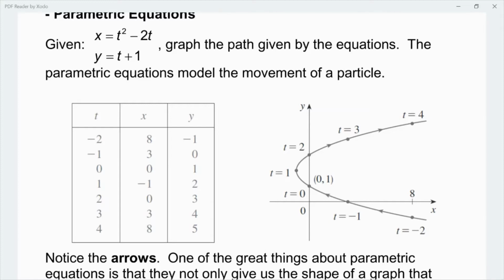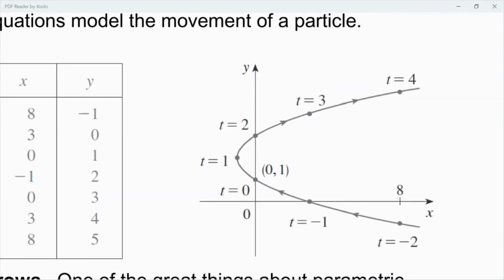So from the standpoint of how is this useful? Well, take a look at my graph. Not only am I getting the points on my graph that create this parabolic shape, but I'm also seeing which direction this object is moving as it goes through these points. And there's even more information than that. Look at the distance between the points. So the distance between the points is also telling me how fast this thing is moving. So since I'm going on a consistent time interval here, you can see that if I'm moving a longer distance over that time interval, I know my object is moving faster.